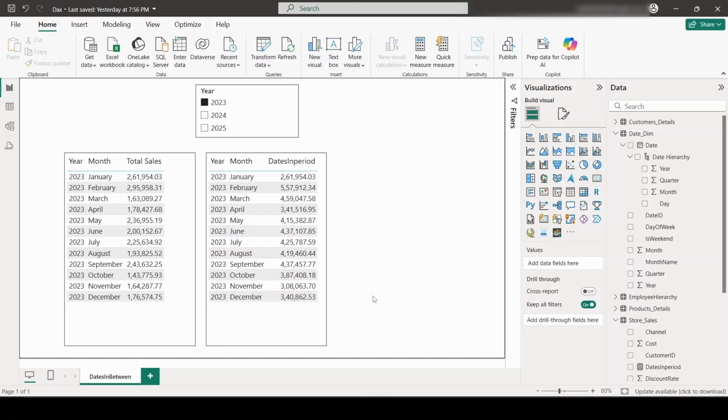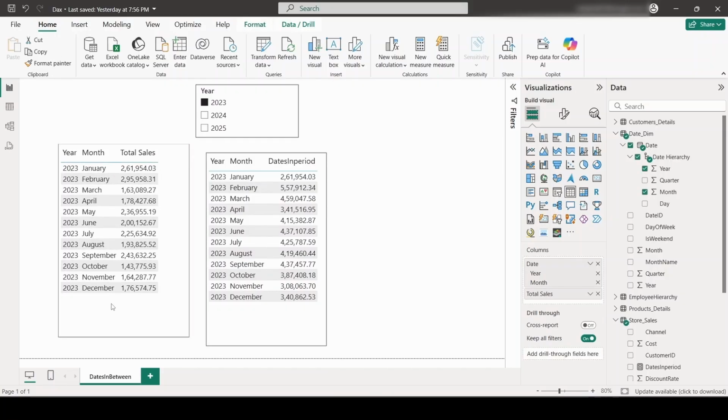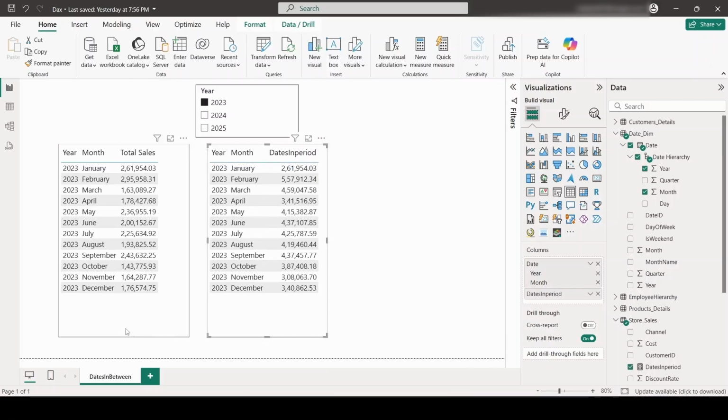So now we are inside Power BI. So let's understand what is the function. Before that, I have two tables in my canvas. The first table shows me the total sales for each month for the selected year.